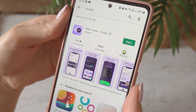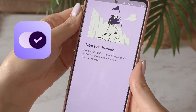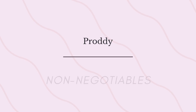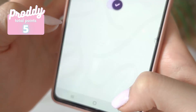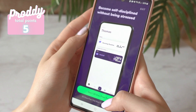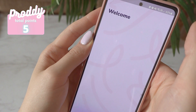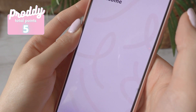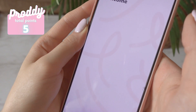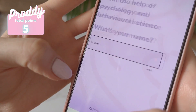So firstly we are going to start with the app called Prati. It has a 5.0 rating on the app store. So first of all you must have an account, and if you get a new phone or uninstall and reinstall the app, all of your data will be there when you log back in. The fact that you must have an account really depends — maybe you're the kind of person who doesn't want to sign up for every app, but I think this is a plus because it's better than not having any backup feature whatsoever.